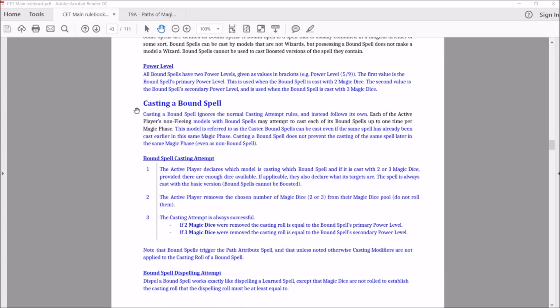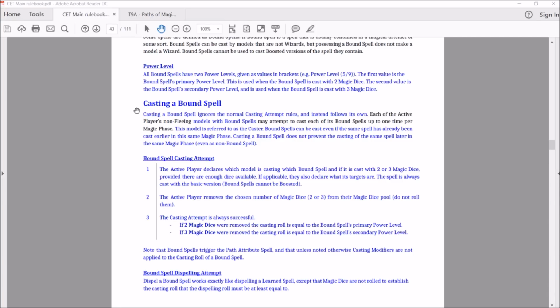Bound spell casting attempt. The active player declares which model is casting the bound spell, and if it is cast with 2 or 3 magic dice, provided there are enough dice available. If I've got one, I'm going to use 3. If applicable, they also declare what its targets are. The spell is always cast with the basic version and cannot be boosted.